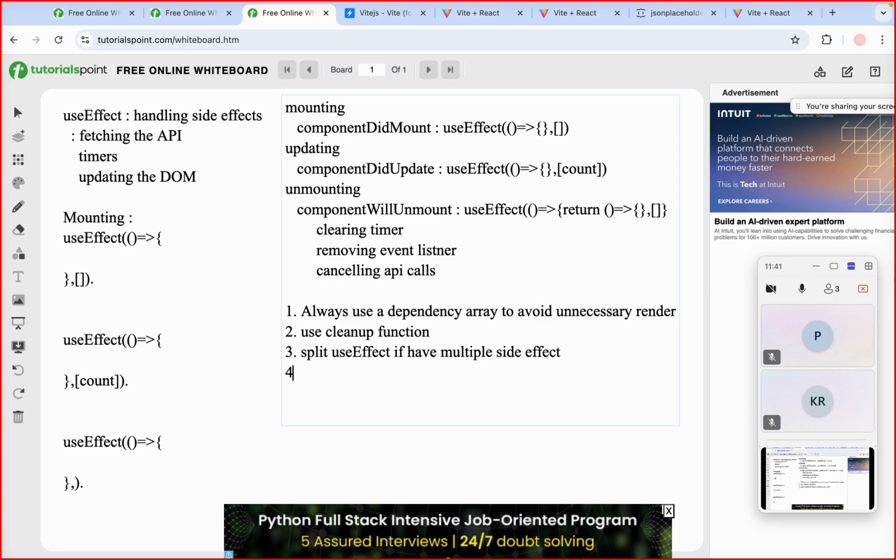Okay, and the fourth thing, avoid the infinite loop. Avoiding infinite loops means never directly modify the state inside the useEffect without the dependencies.